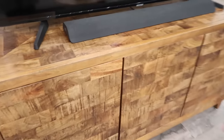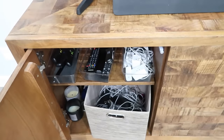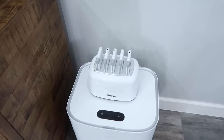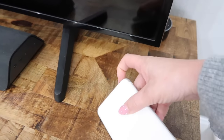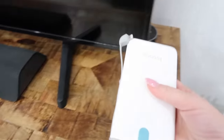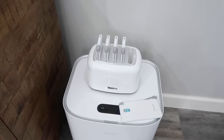Now we're gonna talk about some cords, because I always have chargers everywhere because when family comes in, they need them. I will say I'm gonna keep these because it's nice to have them, but I bought this for myself during Christmas and it has been a game changer. This is a splurge. Most of my items in this video are $30 or less. This is more, but I'm gonna go ahead and link it. But basically you just pull it out and then all you do is unhook it from here and then you plug it into your phone. See that? You can charge this at home if you want to take it in the car with you. Whatever you're doing, it's so nice to have. And then all you do is slide it back in and it keeps it charged. It looks like a mini toaster if you ask me.